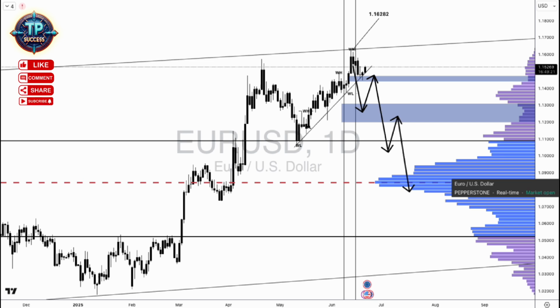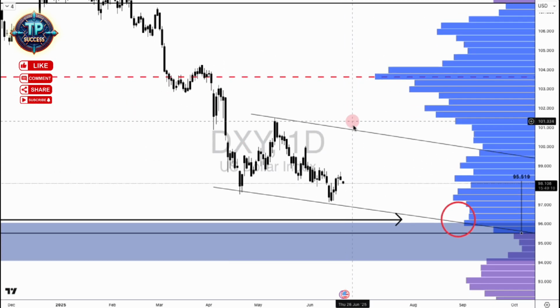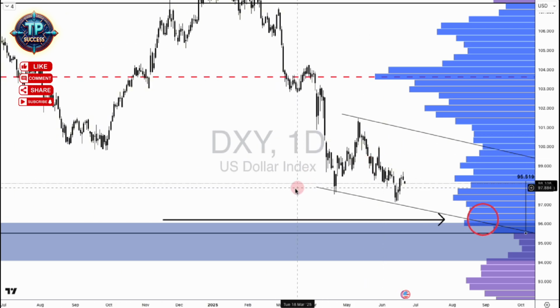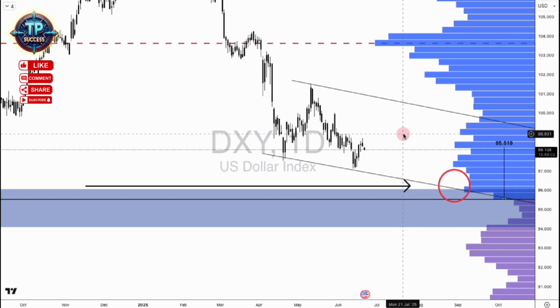So in my mind, where I have the Dixie marked out, let me go back to the Dixie again. Where I have the Dixie marked out, I'm expecting it to come even lower than before, because remember, it has not taken out this level right here. It's not too important for now, but it's helping to paint a picture as to what we need to do.